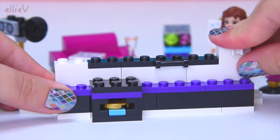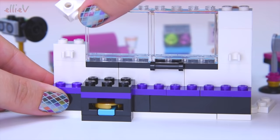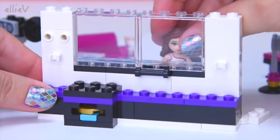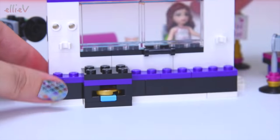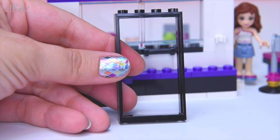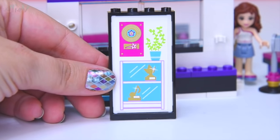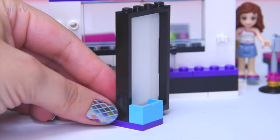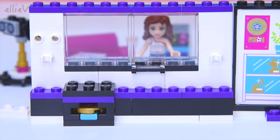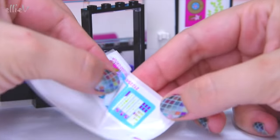This side looks like it's going to be the actual sound mixing side where the recording goes on. The other side, which we can see through the windows, is where the recording artist — Livy — is going to stand and perform. It's going to be soundproof. They'll need to get in, but not through there as that's not a door. It's got a big sticker on it, with a heap of trophies and a nice decorative plant, plus an interesting little box on the back. Here's the door to go from the studio into the mixing room.